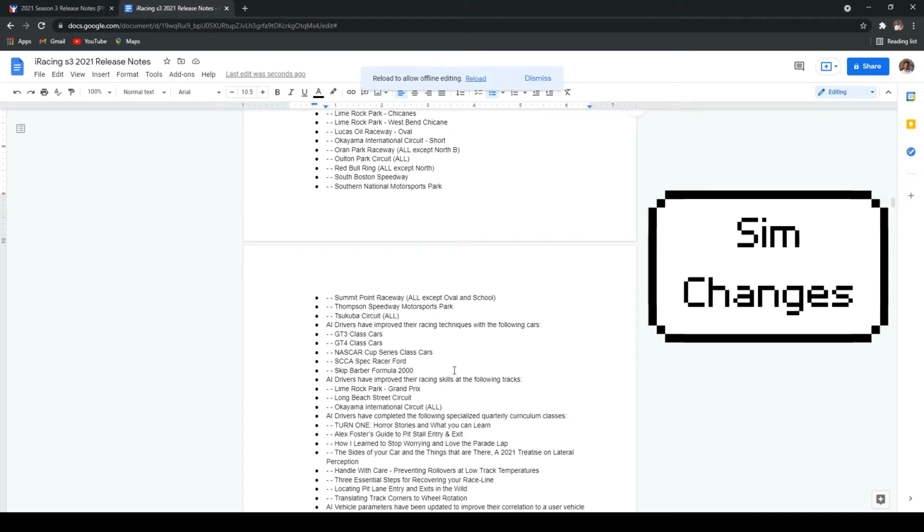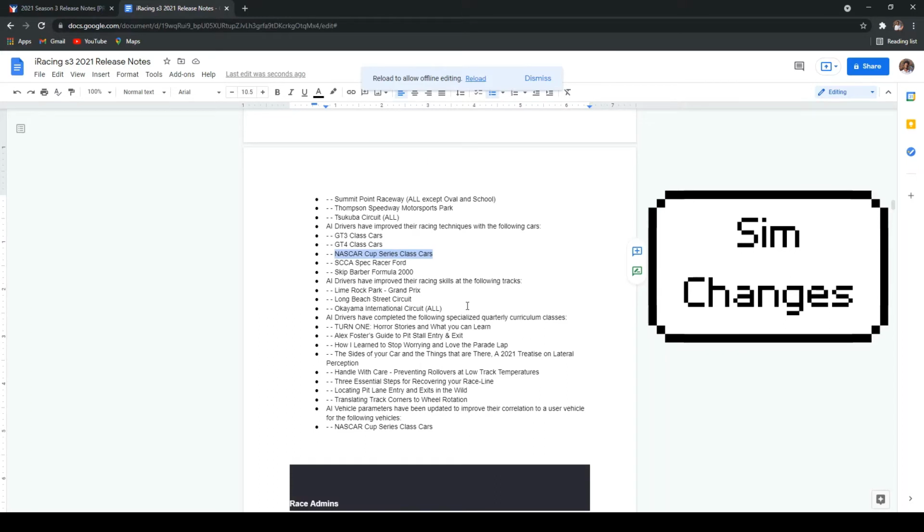Updated racing techniques for the following cars. Updated the Cup cars. I personally have not been practicing Cup cars a lot, just because I'm on the Next Gen, and I don't like the high downforce package personally. I feel very few drivers in iRacing like the high downforce package. But this is nice with upgrading the AI. I noticed at some tracks it feels like it's a lot easier to beat them than others, so any AI updates are great. No track updates for AI here.